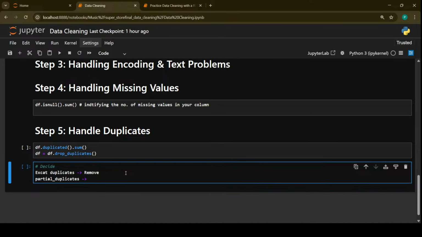So based on that, we then have to perform an investigation. We have to investigate based on the IDs, which are the unique values, based on the timestamp, date of birth, and the phone number, because a phone number cannot be the same for two different people.